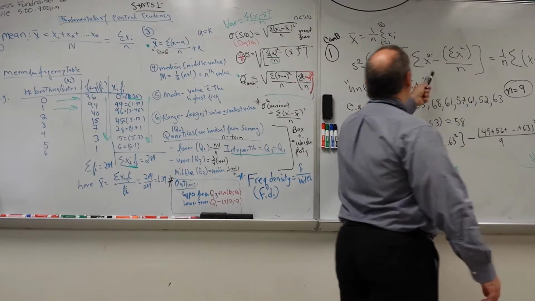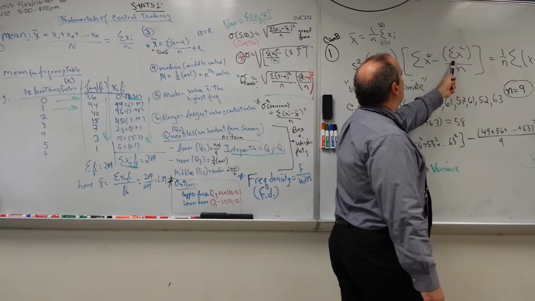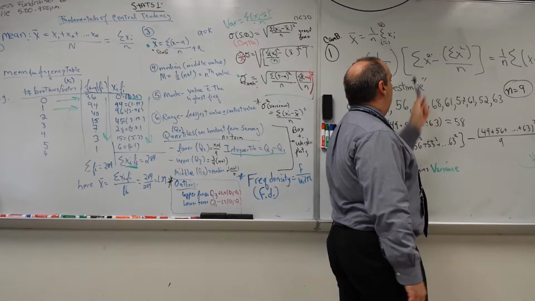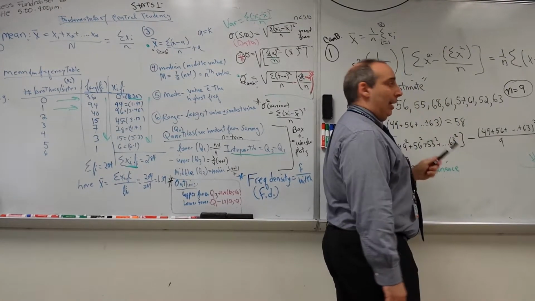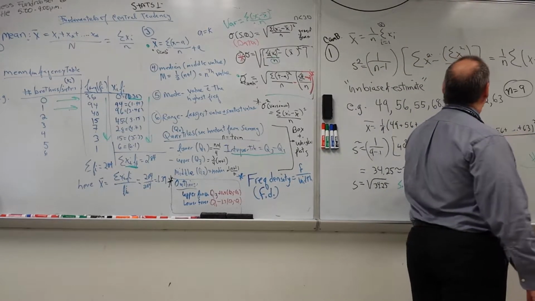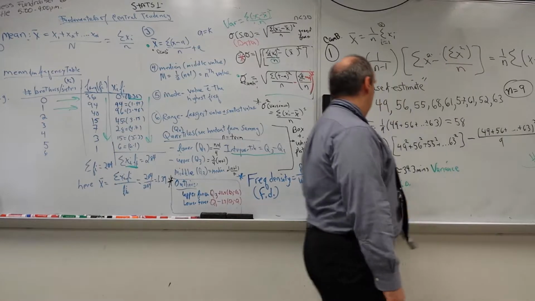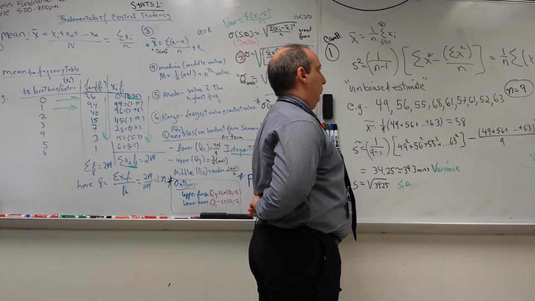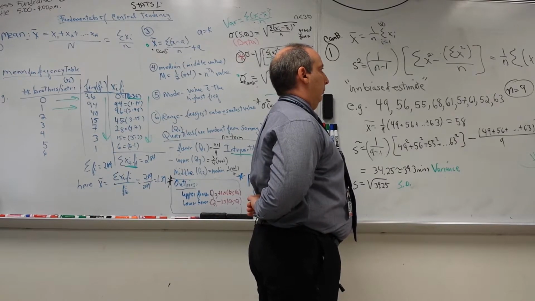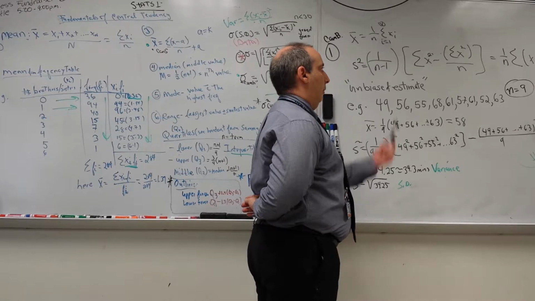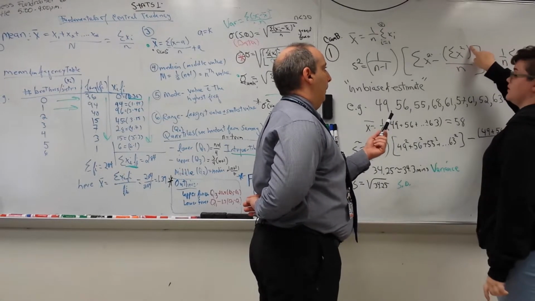A lot of people mess this up. They think that's the same thing as this. No, it's not. This says I square those individual pieces of data and then add them. This says I do the summation first, square it, and divide by the number of choices. Wait, would that mean that your square on top of n would be on the outside of the parentheses? Show me.